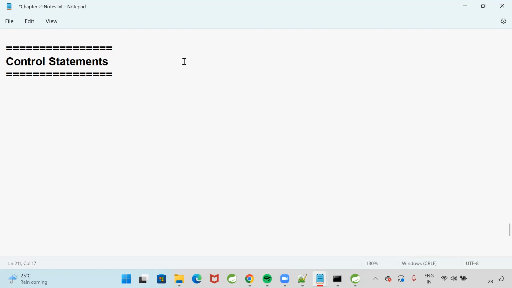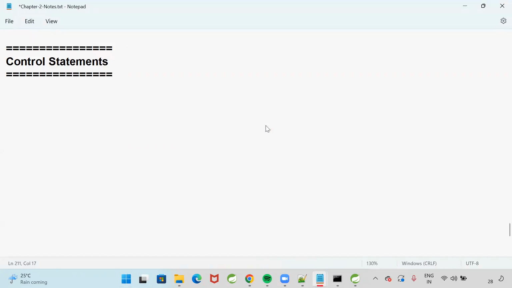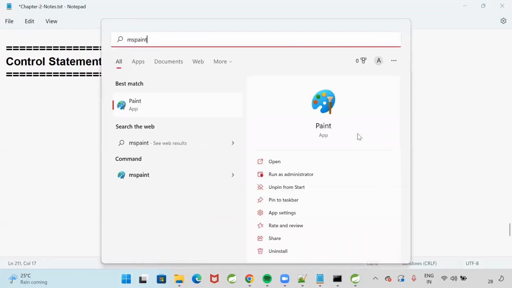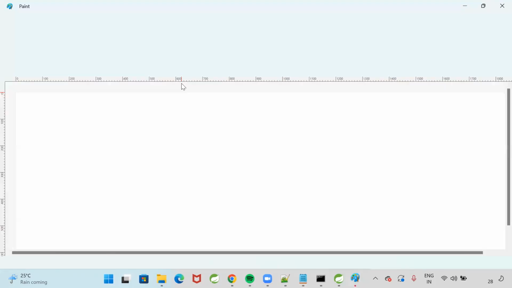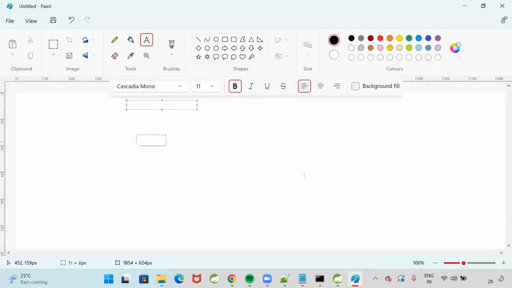Okay, guys. Now, see here. In the interview, most of the logical questions they are going to ask are from control statements, arrays, and strings. Most of the interviews, whether for a fresher or nowadays for experienced people also, they are going to ask questions from control statements. Very simple. I will ask you to write a Java program to print a triangle like this.